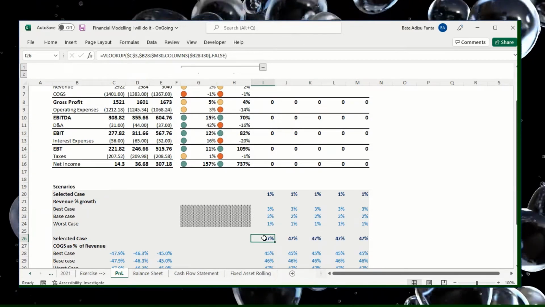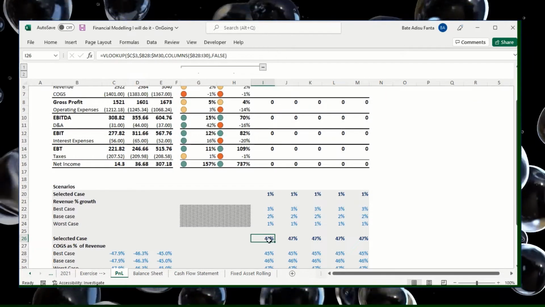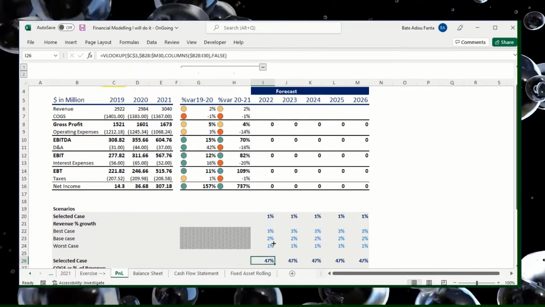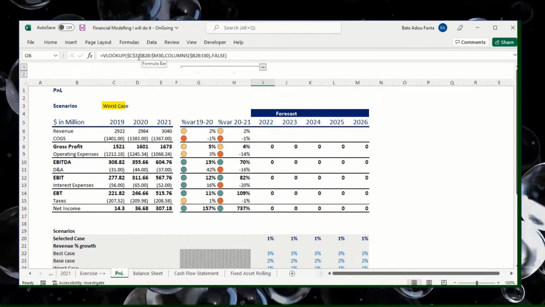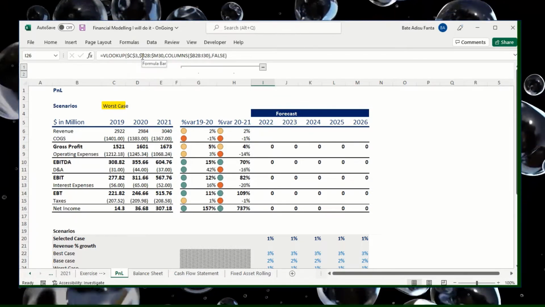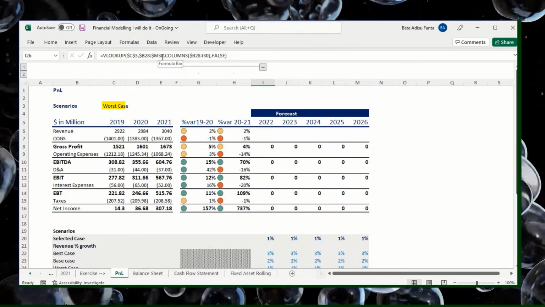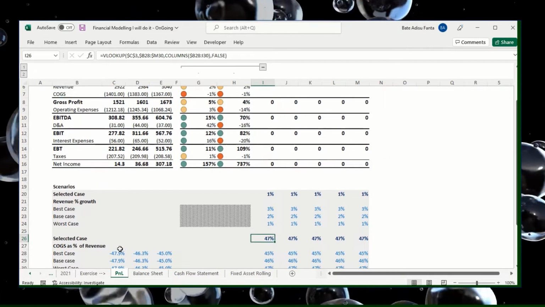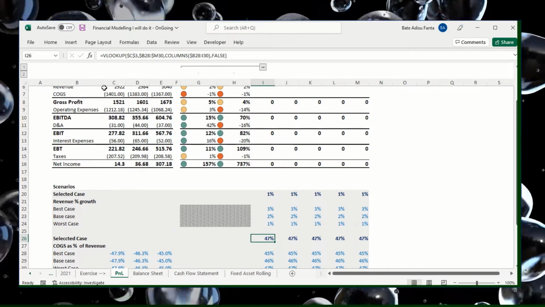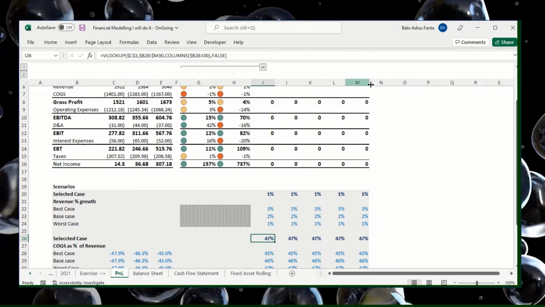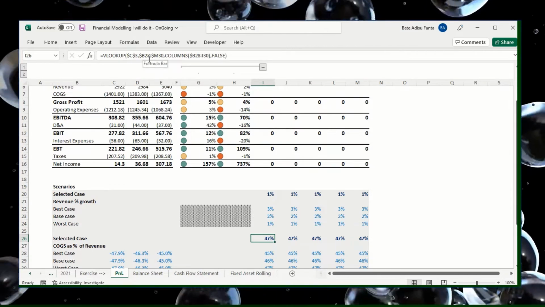The point here is that we fixed the lookup value, this one, which is C3. Even if I paste it down here, the lookup value does not change, because it's already fixed. In the same way, the lookup array, which is from B28 to M30, the columns are fixed. The columns cannot move from B to A, and also cannot go away from M. I mean, the range is from B to M. But rows can move from 28 to 30.